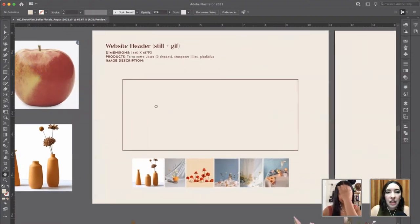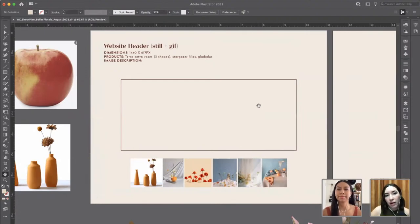Yes. So I typically don't do a mockup for every single image. I do mockups more per set. So if the set is changing or if there's a big difference between the photos within a set, maybe I'll do a mockup for each one. But if you're shooting 40 images, 50 images, it's going to be really hard to do a mockup for every one.